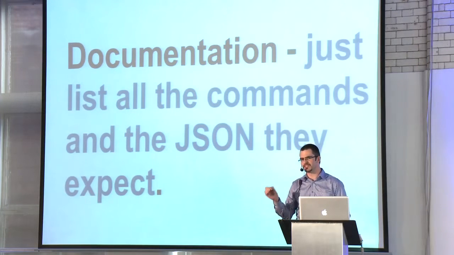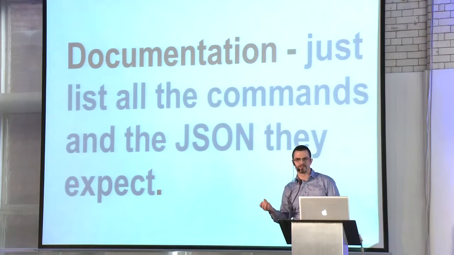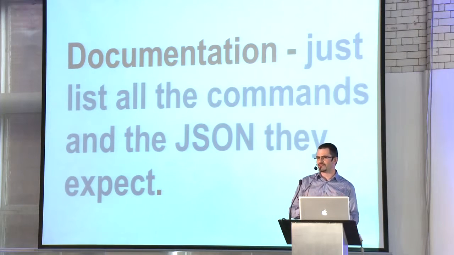Which brings us to this point, right? It's easy to document because you, again, have a well-defined set of properties that are handled by certain functions. All you have to specify is the type of JSON you expect and the type that is going to get sent out. And although we don't need to document a lot of our small JavaScript processes, we do need to document the business logic in some way.